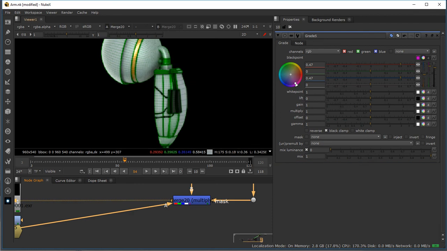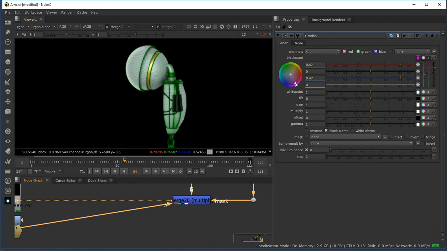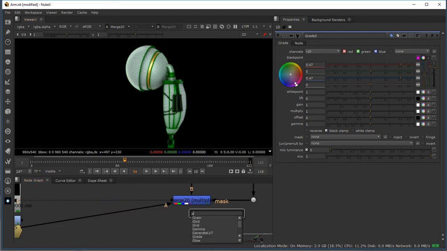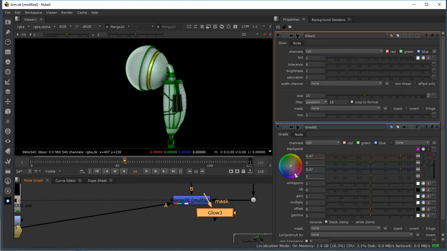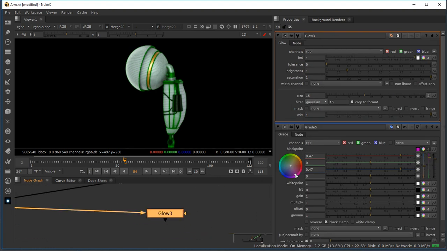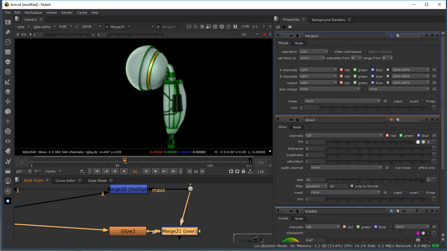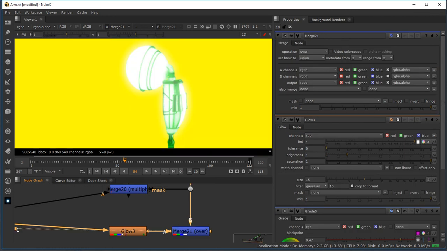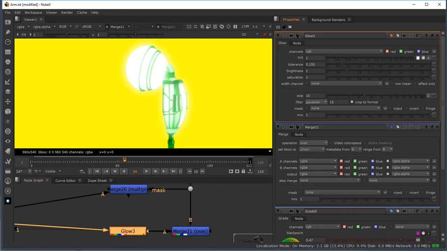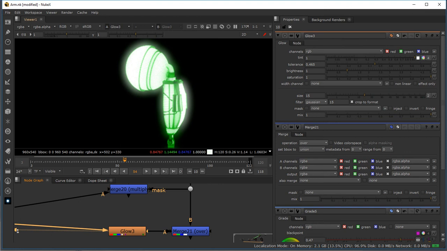So now when I come back to this, you'll see I have green lines on there versus the other ones. I could also add maybe a glow to this too. Maybe I want these to glow. So I'm going to take this, add a glow to the lines, and then merge that into the mix. And that is incredibly bright. Let's go to the glow. Let's take the tolerance up. Why are you glowing so much?